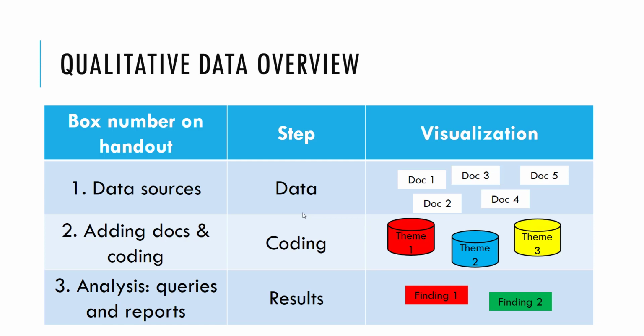There are a few differences between qualitative and quantitative data. With quantitative data, you usually start more from the top down, so you come up with a theory or a model of how the world works, and then you find very specific variables that you use to test your hypothesis, model, or theory. With qualitative data, we often talk about using a grounded theory approach, which is very inductive. So you look and see what your data is. You're not always looking for predefined categories, and you're trying to see what the data is telling you. Because you're not looking for very specific variables, you have a little more freedom and flexibility.